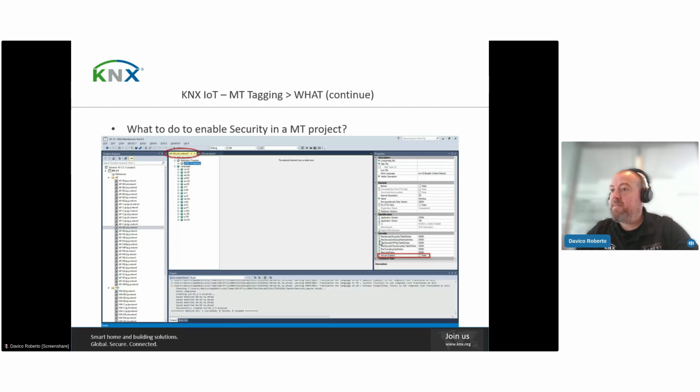And this is done where in the manufacturer tool? Same project, different screenshot, because I opened the application program properties dialog right now, where you can see the secure enable in the little red frame, which for the time being is still not set to true by default. But those are the kind of things that in the manufacturer tool of the future you need to expect to be set to true by default.